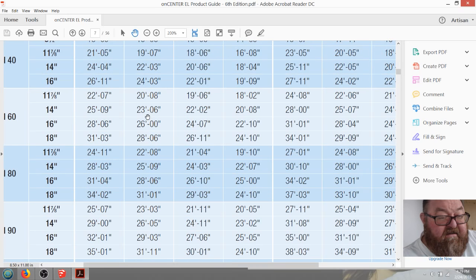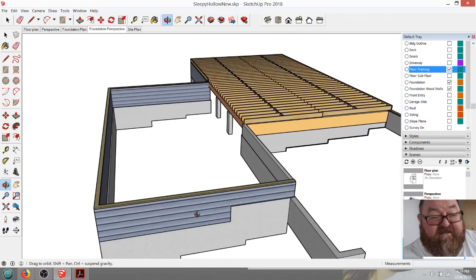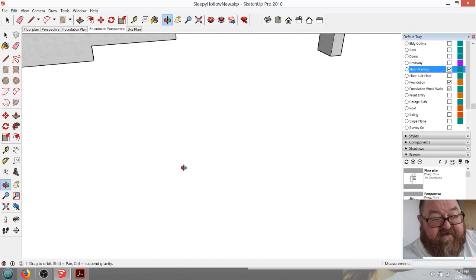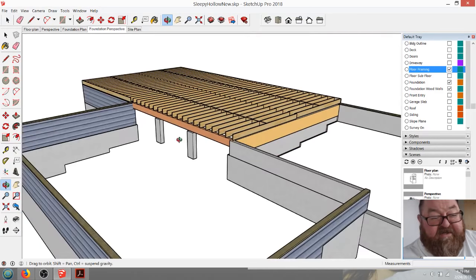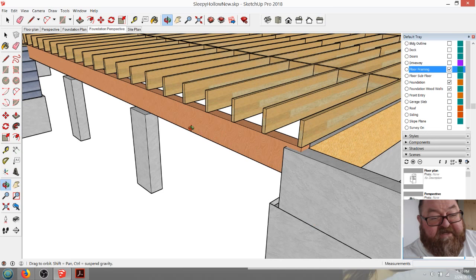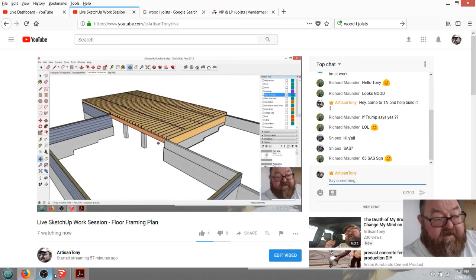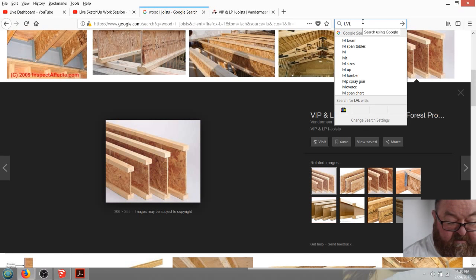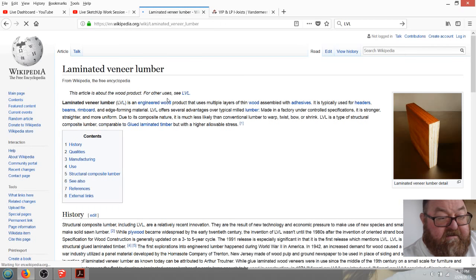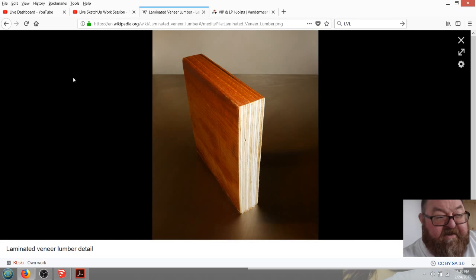Now, I've got a choice of either using two spans of 2x10s or one span of these 14-inch wood I-joists. But what that would mean is that I would have this weird mix. The advantage of that is I don't have to have this center row, which I'm not showing up here. That girder right there, I've got to put these piers underneath it. And one of the most expensive things you'll buy on any project are these LVLs, which again, is laminated veneer lumber. Let me show you what they are. They're like $8 a foot, LVL. Let's see, here's a good picture on them, but that's not actually a good picture, is it?